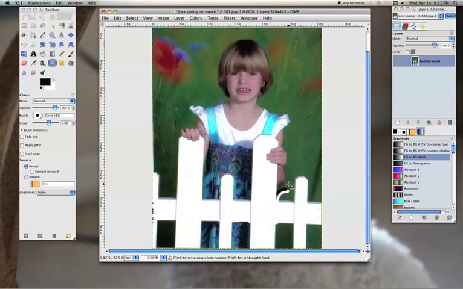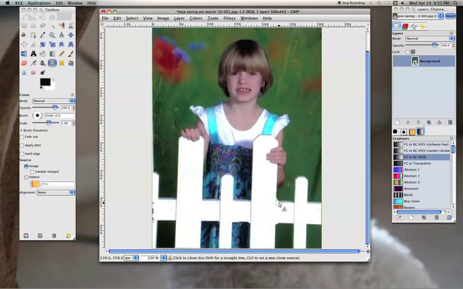Control, click, and now I'm going to reproduce what's under here, and I'm going to bring it over here very carefully, all that green, so it just looks like it's made that way.